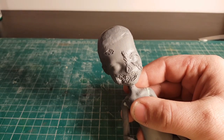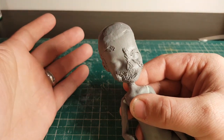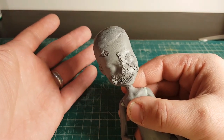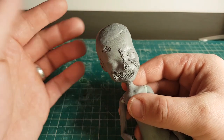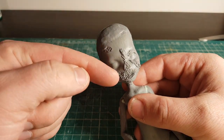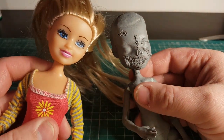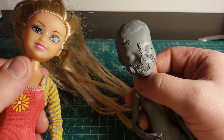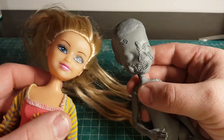So as I've mentioned in previous videos, I managed to delete a lot of footage of different projects. I'm now calling this the camera purge. I pretty much deleted video footage from all my customs. So as you can see, I've got quite far ahead on this one and done all the detailing. So what I've decided to do is go out and buy another doll which is similar, and I'm going to show you on this one how to get it to this stage and beyond with painting to make it like a zombie doll. So let's get started.